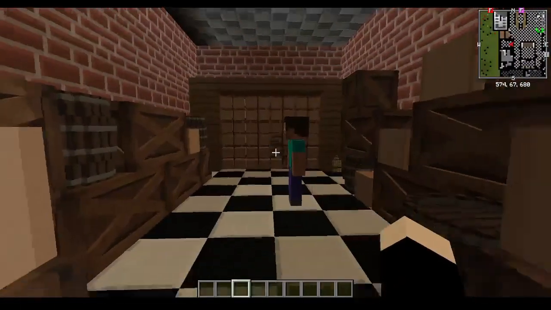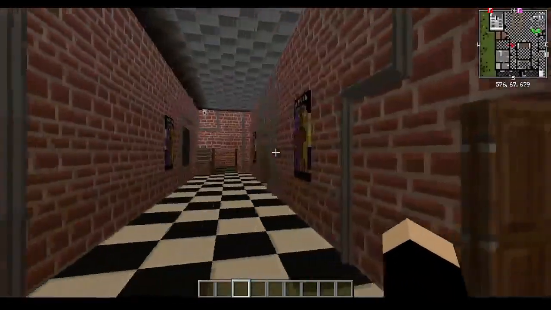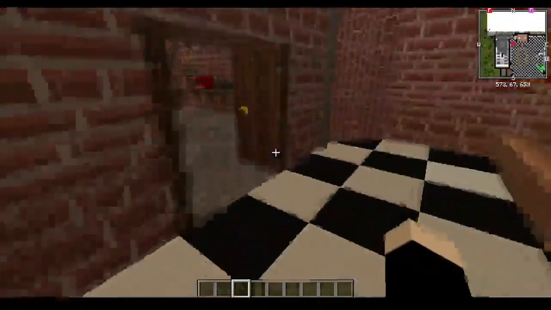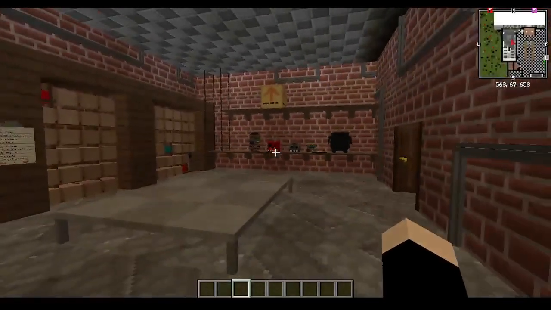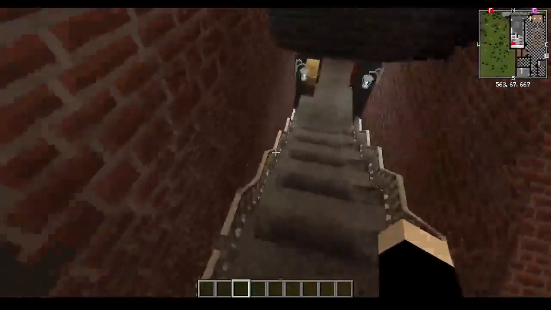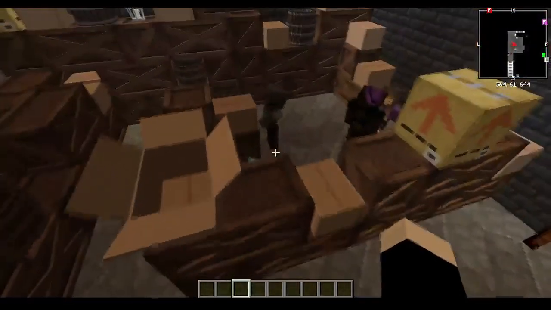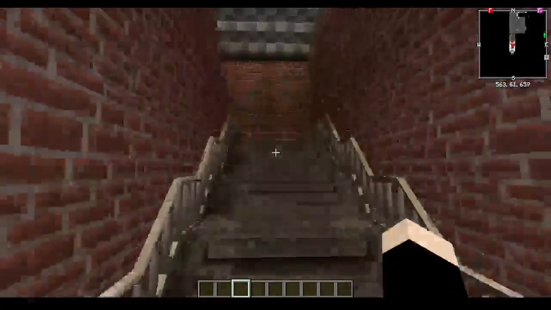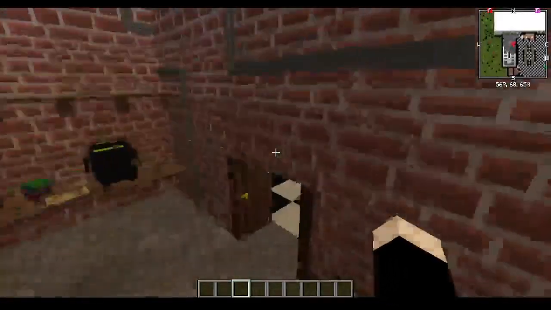Then we have another storage room, mostly more boxes. I have realized that this one has more boxes than that one. I don't know why. And then over here is parts and service room, where you got more boxes, but mostly parts, like smaller bits. And then down here is the basement with the nightmares. So hopefully I will get some of those answered. And then we have one more room.